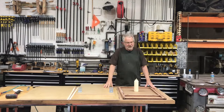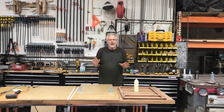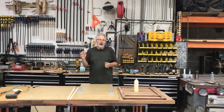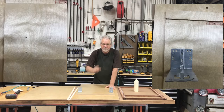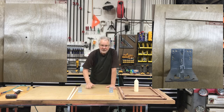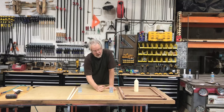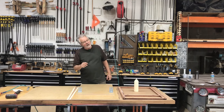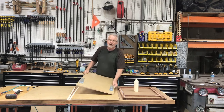Now we'll take a look at putting a base cabinet together — pretty much the same as the wall cabinet, but we'll run through it one more time so you have a good feel for it. One nice thing about Conestoga cabinets is that if you order the Blum motion tandem track, they will put two holes in the back of the cabinet for the brackets on the drawer track. You put the two adjustable ones in first, about the center of the hole, and shoot a couple of screws in. As an old timer, it's a whole lot better than getting down on your hands and knees trying to attach those in the back of the cabinet.